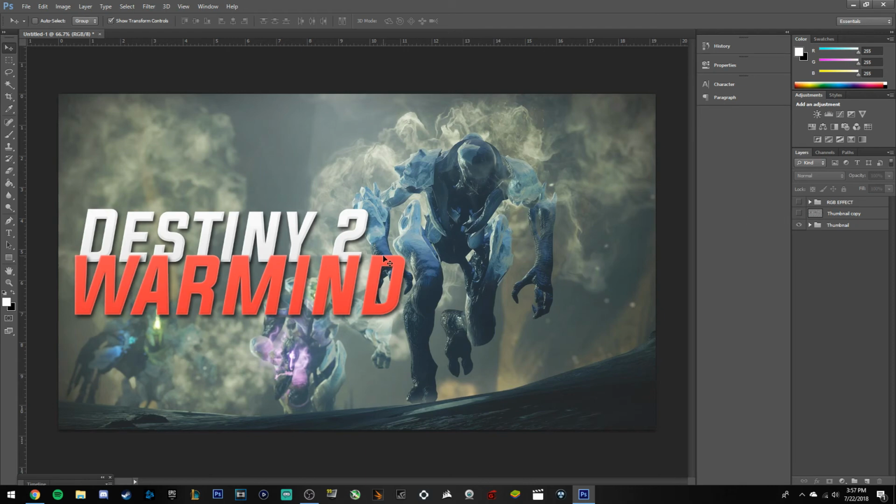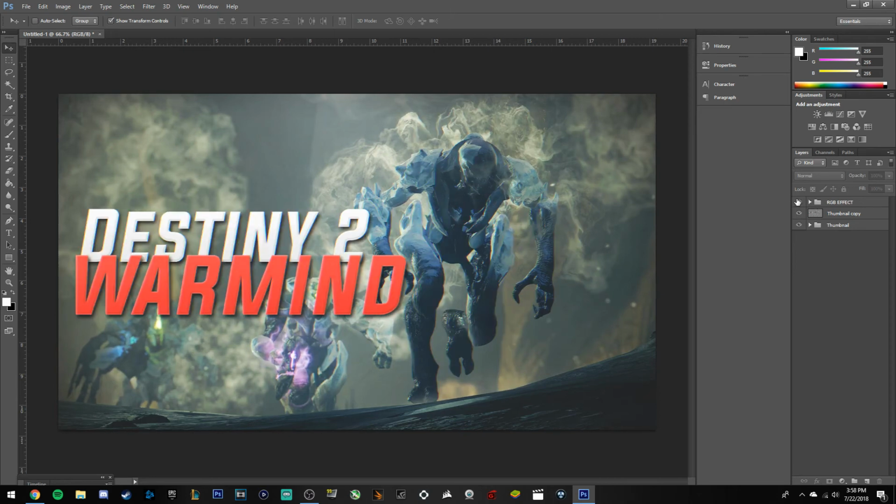So this is what the base thumbnail looks like with none of these effects on. And then once you put high pass on, that's what it looks like. It kind of deepens it. As you see, look at the drop shadow in the back. If I take it off, it's kind of dull. If you add it on, it pops out more, like the text pops out a little more. And then you go to the RGB effect, that makes it kind of like this staticky, wavy, cool little effect that you use.